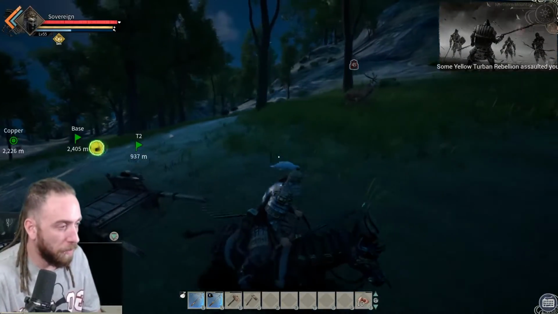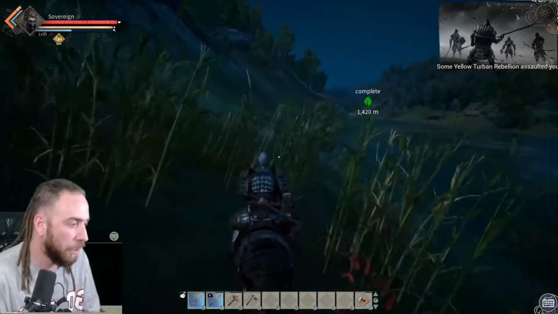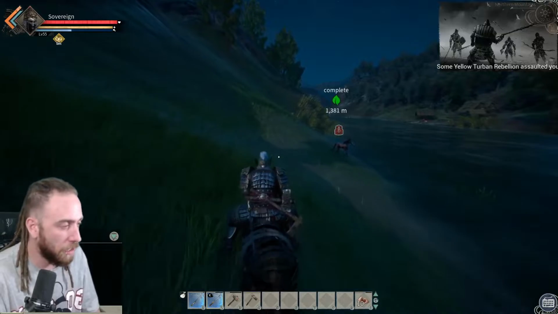Boom. Nice little bear over there, another one. Lots of bears around here, so if you're lower level you have to be a little bit careful. I can literally just stand there on bears now. Bears don't even exist. They're not even on the radar.